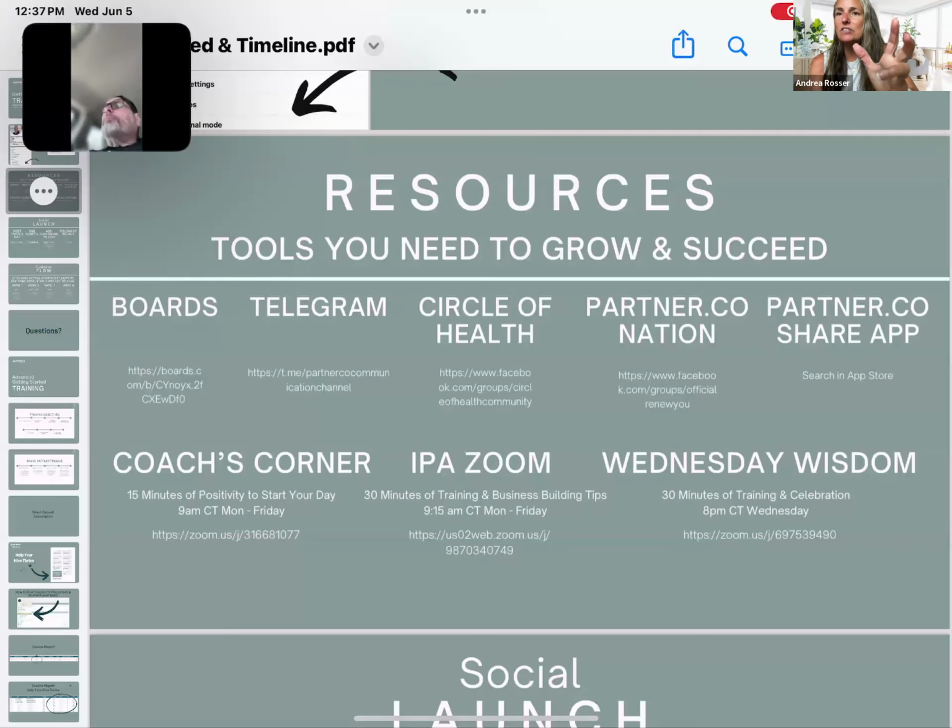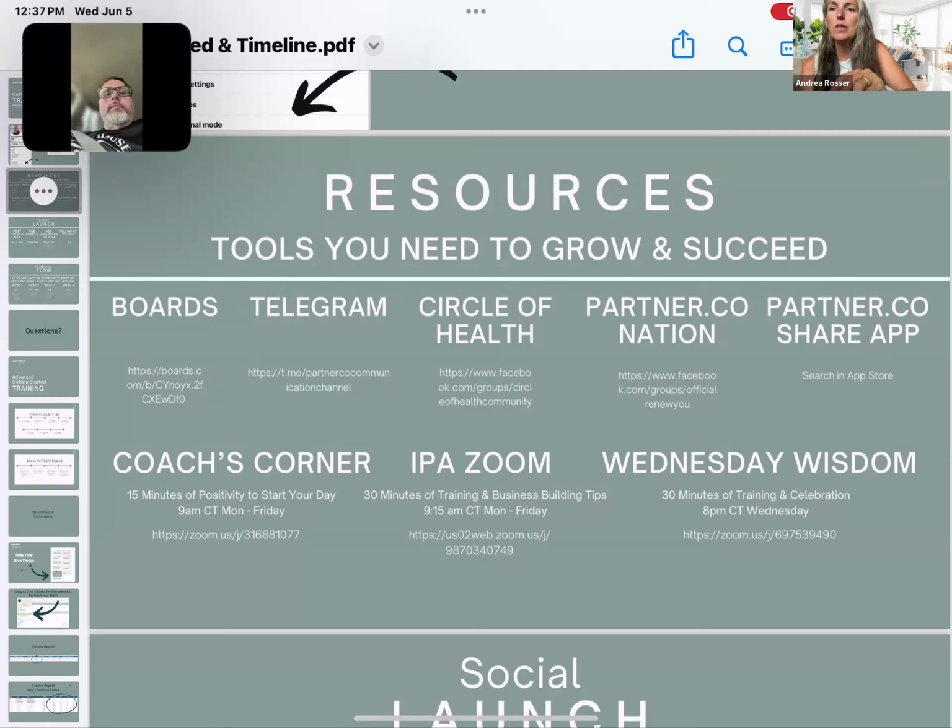We have a variety of teams on this Zoom, so yours might look slightly different, but this is the one that I've created for my team. I do my best to copy everybody and make sure that it's as seamless across the different teams. But this is the one that I'm going to be talking about here. So if it looks a little different, just know that your team might do something slightly different, but the system of growth is going to be the same.